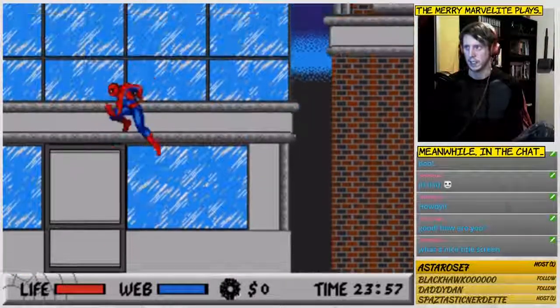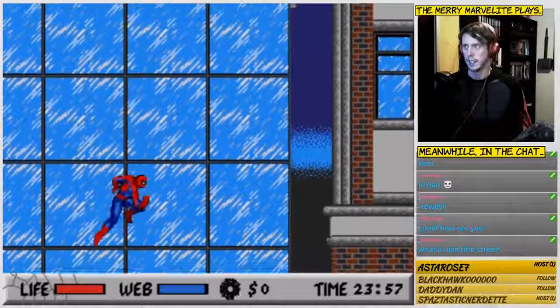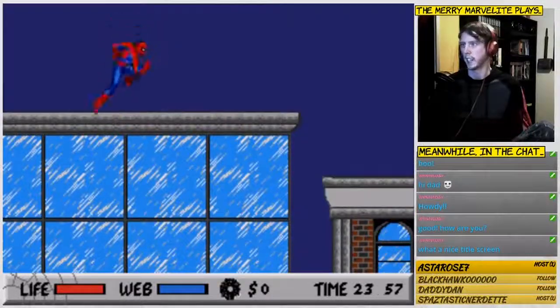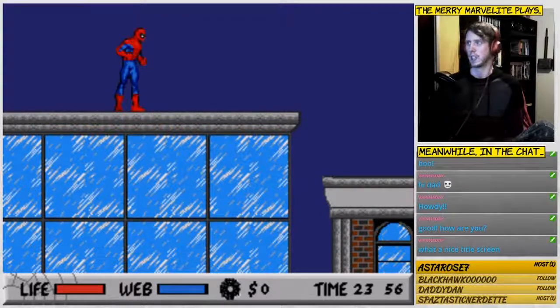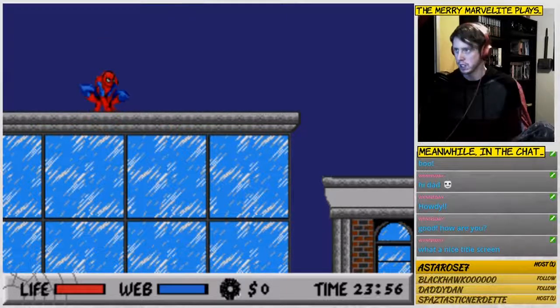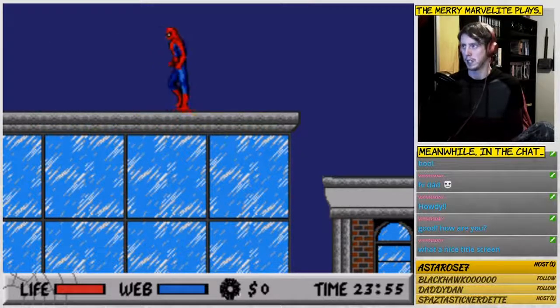Let me see here. Okay, I can kind of scale up walls in this game. That's pretty good. Most of these old Spider-Man games can't really do a whole lot. This one seems pretty impressive right off the bat. The sprite work looks good. I can climb up a wall. I can jump around. I can punch. I can shoot my webs. I can shoot in different directions. I do have a web meter, though, so I'll try not to waste too much of that.